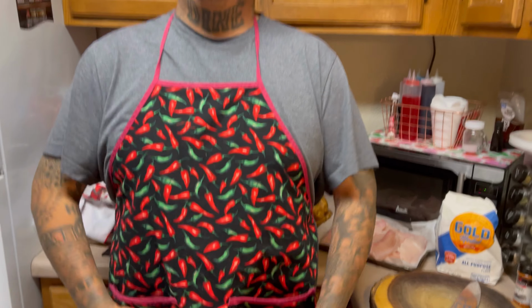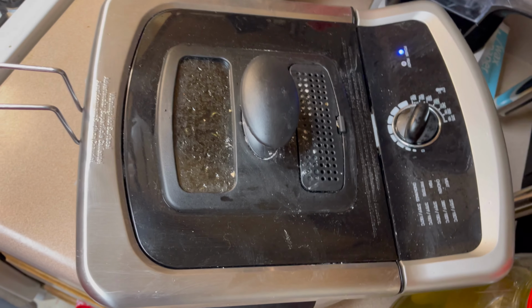She washed it. I use this for Josiah's dinner. Today is Friday, so I'm making fish and chips Friday. Well, that doesn't come out today. I got this for Father's Day. State of the art.